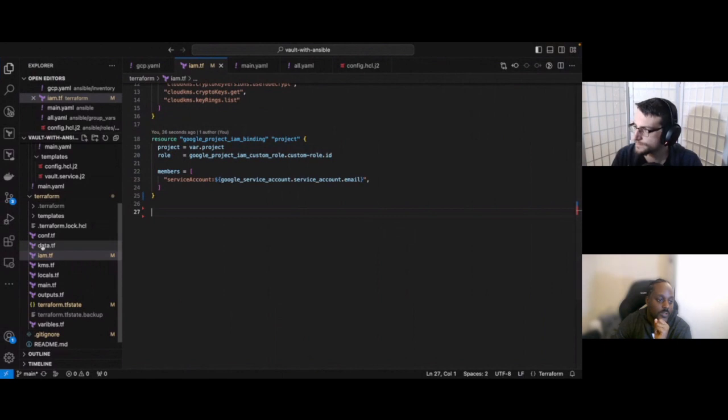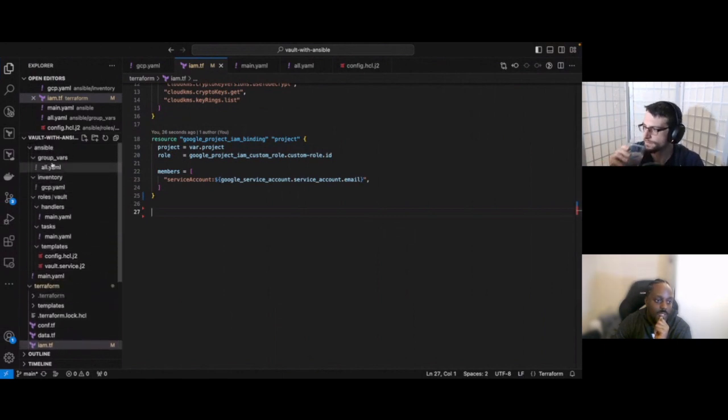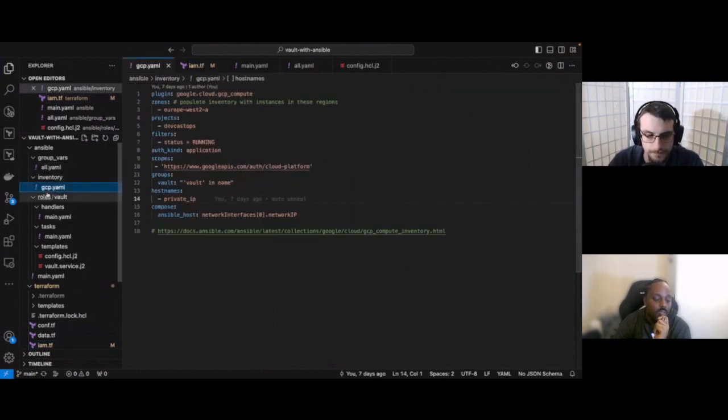So moving on. Last week we were still using a manually generated inventory. Now we're using dynamic inventory, and for that you have to name the file after the cloud provider you're using, in this case GCP. Then you just have to define the plugin, tell it what zone you want, and the project.